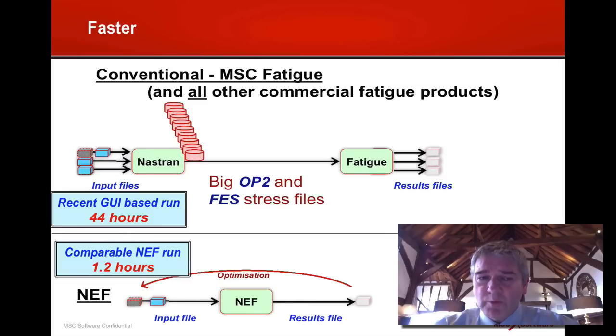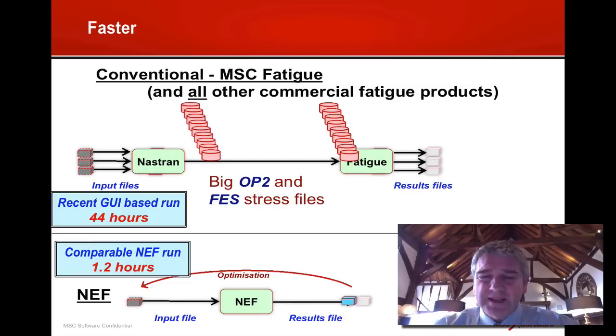So going through these one by one, why is it faster? Well, with a conventional GUI-based fatigue calculation embedded inside of the CAE environment, you run a Nastran job, you generate your stresses, you then move those stresses into the fatigue environment and do the fatigue calculation. So in that respect, fatigue is completely treated as a post-processing task. Moving those OP2 files, those stress files, and sometimes the intermediate files called FES files, can be quite a cumbersome task. With a solver embedded approach, with Nastran Embedded Fatigue, you have one single integrated process.